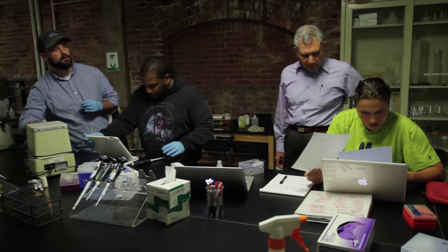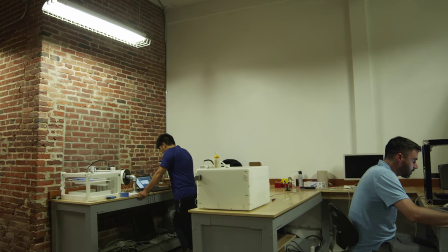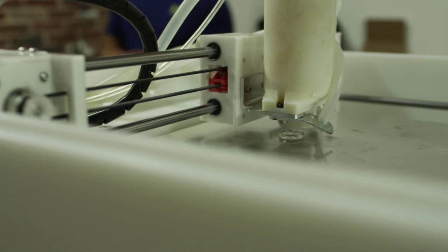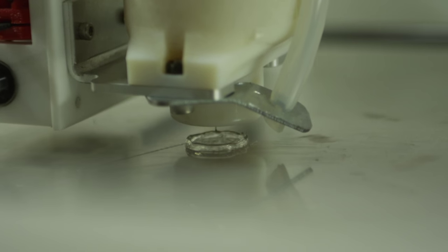I'm some time away from retirement and I'm looking for intellectual stimulation. I'm interested in biology, electronics, and computers, and BUGS has all of those. We've got a 3D printer, we've got the lab here where we're doing genetic engineering, and we've had one of the grad students from a local college talk to us about bioinformatics — a way of modifying genomes which we can then use to do some useful work. For instance, we have a group working on developing or modifying off-the-shelf printers to print biological structures, incorporating different kinds of cells into different kinds of matrices.